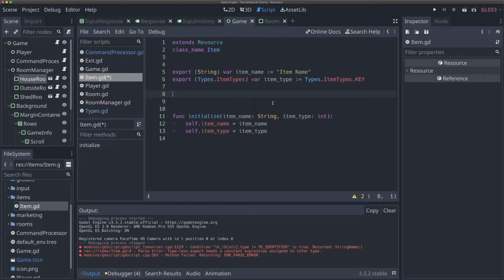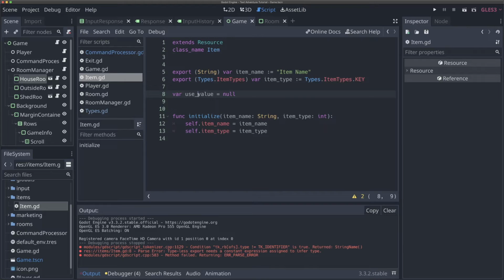And as we add more item types later, or you do in your own game, you can find a better way to do this. But for now, we're just going to say variable use value. And this is going to be null. We're not going to type it. We're not going to do anything. We're just going to keep it as a generic use value that an item can set to be literally whatever it wants.